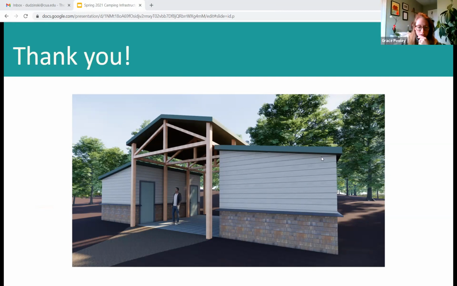Yeah, I have a quick question. Is there annual maintenance for the tents and the amphitheater that you were thinking of? And if so, did you have a projected cost for this? So we did not account for any of that. Obviously, there would be maintenance of it. And I think that'd be something that you would see once the installation of the pads is done, based off of storms and all of that. You'll see how the soil reacts. But currently in that budget, there is no maintenance accounted for. Thank you. Very nice presentation.